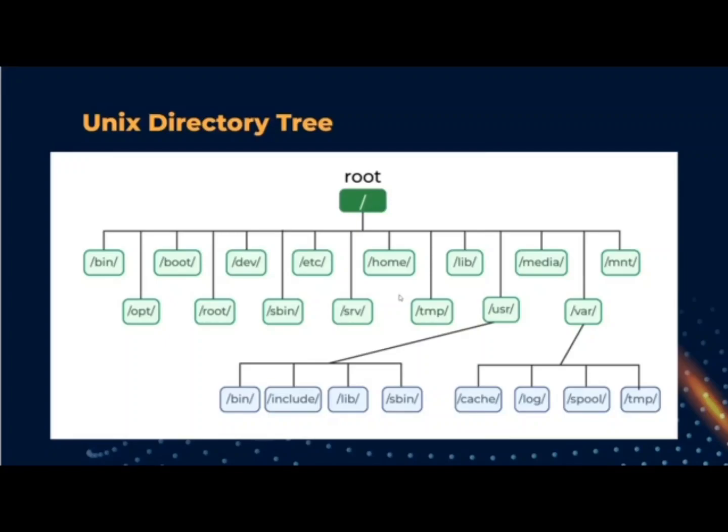Then we have /tmp, a place for temporary files. Many systems clear this directory upon startup. It might have tmpfs mounted on top of it, in which case its contents do not survive a reboot, or it might be explicitly cleared by a startup script at boot time. Then /usr: back then it held the user home directories, but now it holds executable libraries and shared resources that are not system critical.